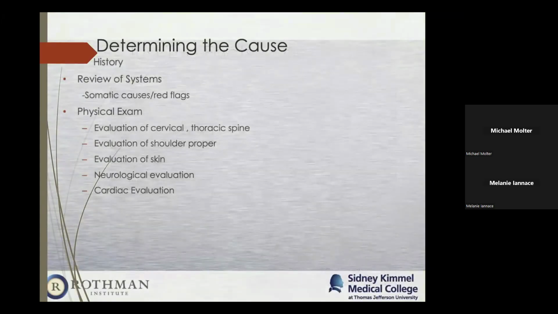So, determining the cause. The first thing we have to do is figure out where this is coming from. Since all treatments vary, and not all of them have to be orthopedic related, not only do we have to get a complete history from the individual, but also evaluate for the orthopedic and non-orthopedic causes.